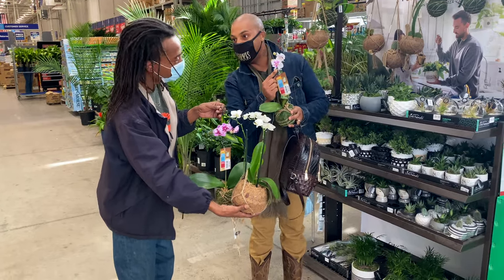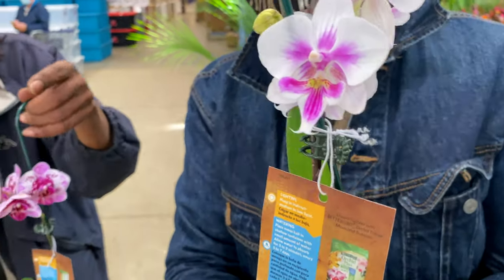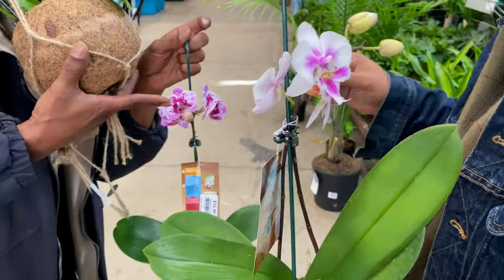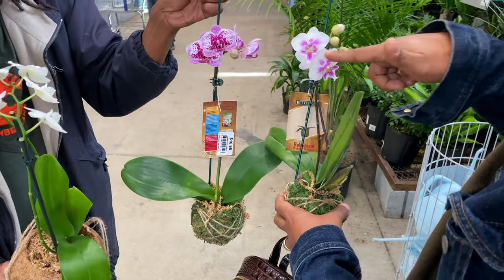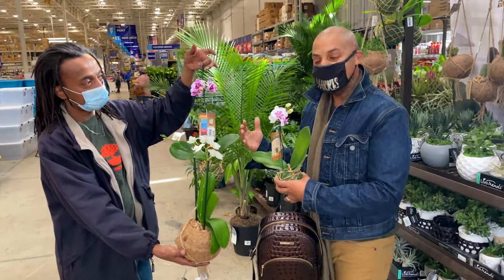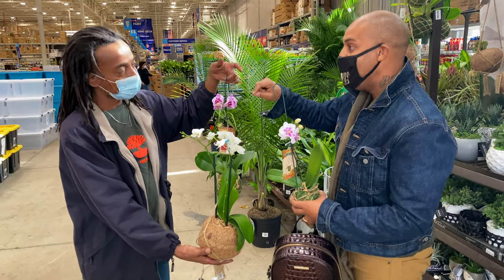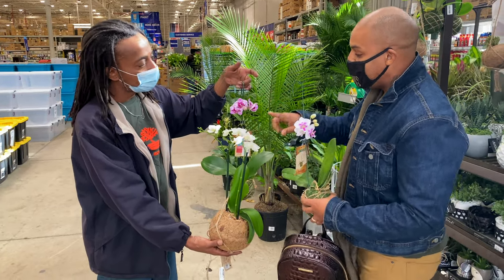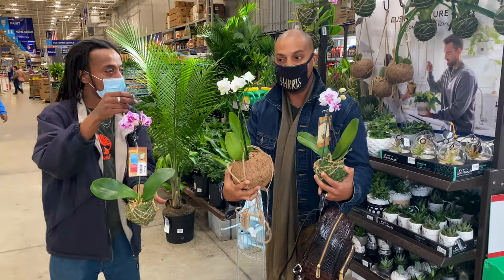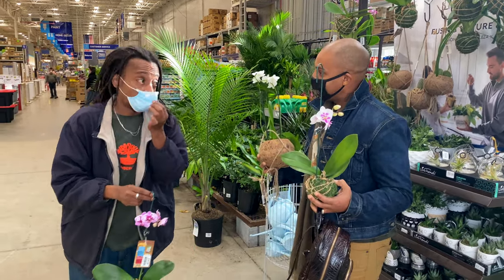Look at this bottom part — what we call the lip. You see how that one is curled up and this one is bigger? That's why we call it a big lip phalaenopsis. They're all a variety of hybrid orchids, which means these are man-made. When you fertilize them or get the seeds out to make your own orchids, you would do the same with these. The classic white phalaenopsis starts it off for everyone — if I wanted a big lip white phalaenopsis, I would breed both of these orchids together. Yes, you can actually breed orchids!